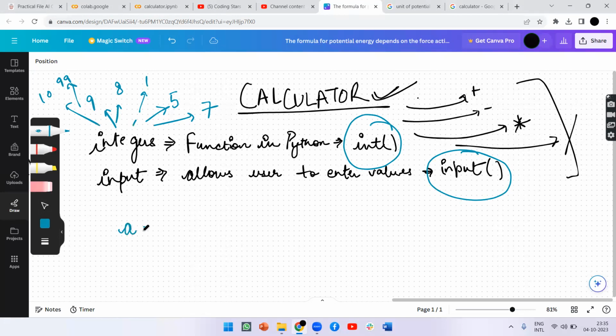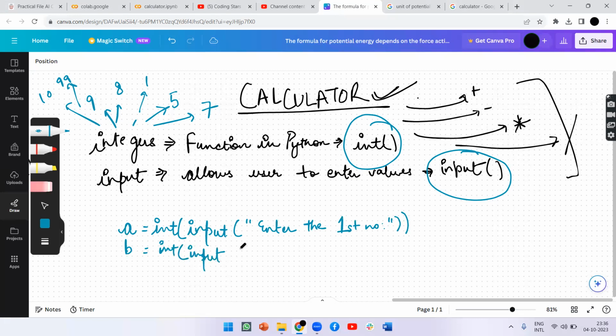So now let's build the program quickly. A will be accepting the integer input from the user. So enter the number, the first number. The user will make the entry of the first number, and in the same way, enter the second number.